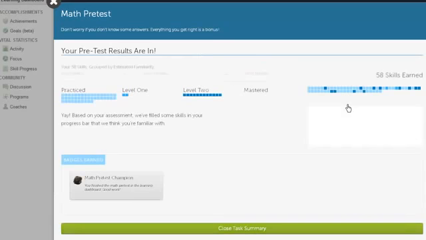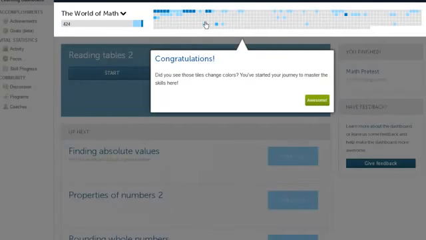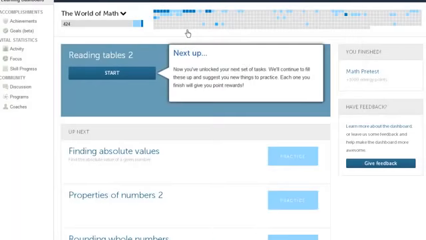And now the system is actually building a model for what I likely know and what I likely don't know. And we'll look at that in a second. So now you see that some of these tiles changed colors. Gray means that I haven't even practiced this thing yet, while blue means that the system thinks that I might know that at a reasonable level, and the deeper the darkness of the blue, the better that I actually know that. So let's actually start looking at these.